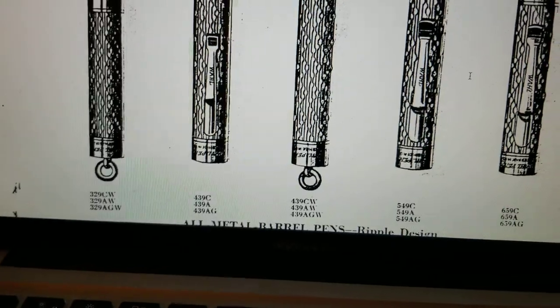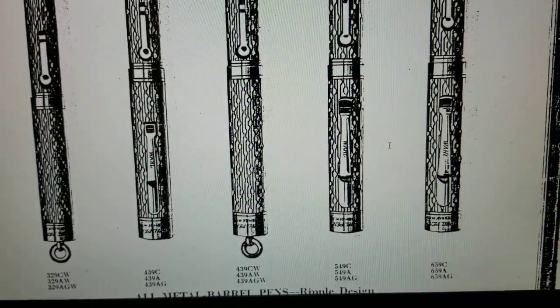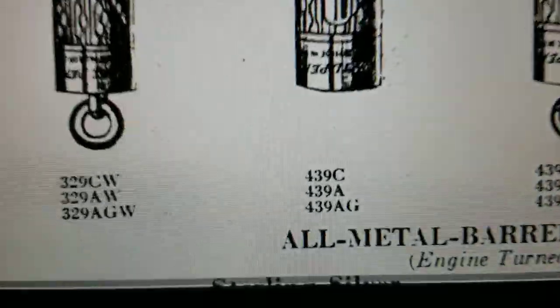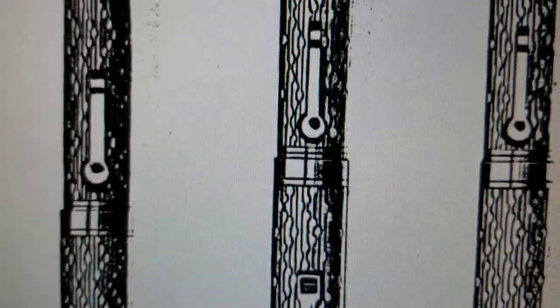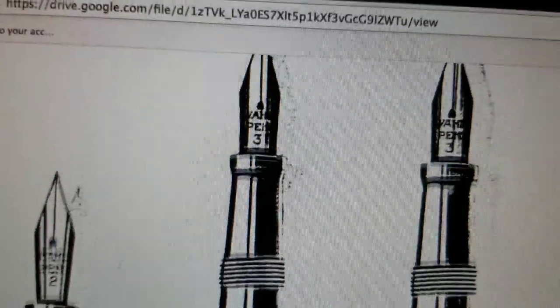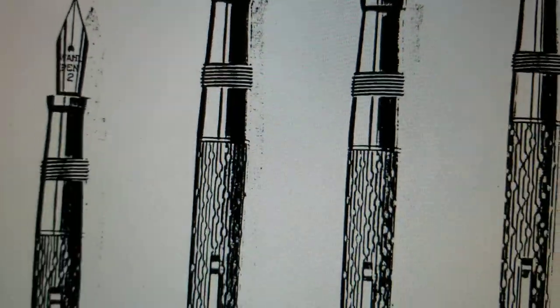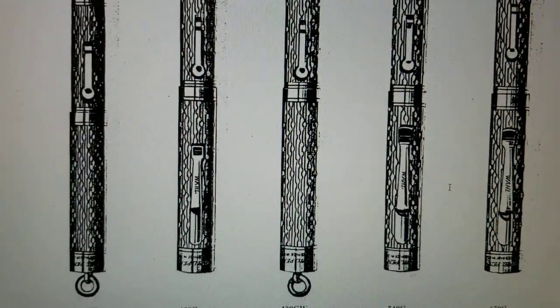But the one I've got is, what is this, the 439, I think it's the 439A. Is that what that is? Yeah, that one there. I think that's what we're actually dealing with here. It's got a three. Yep, how cool is that? A three nib. This is from the 1922 catalog that I'm just slogging along with here.